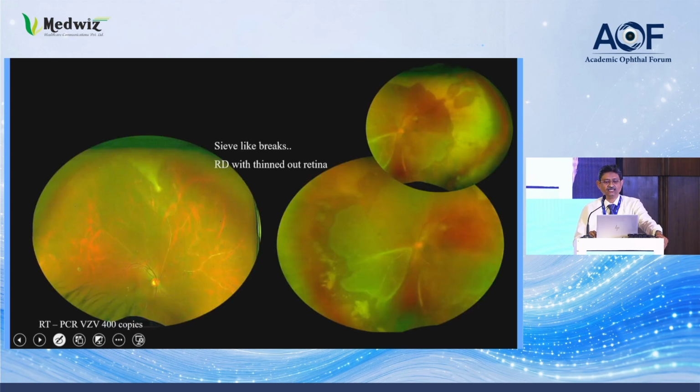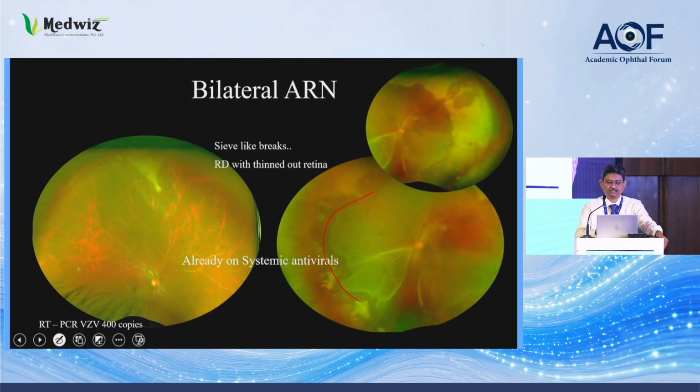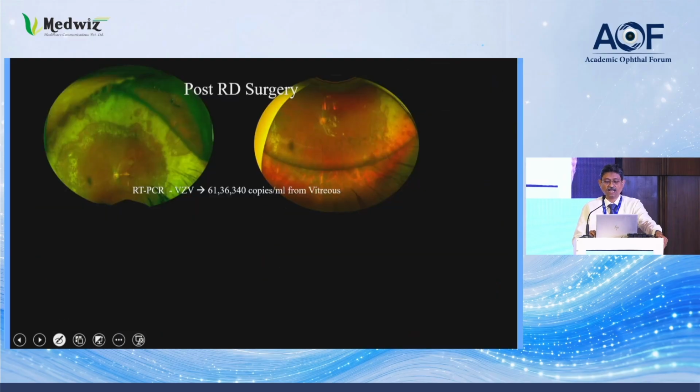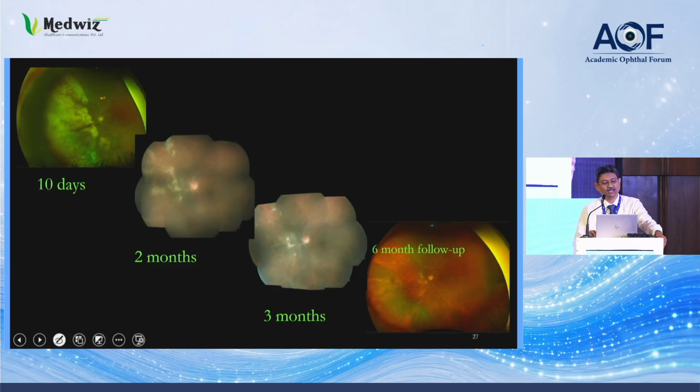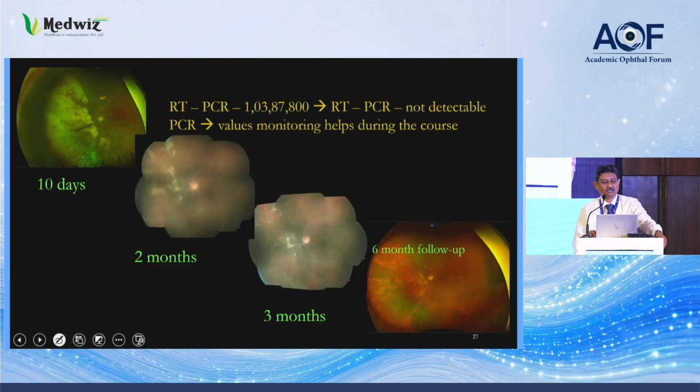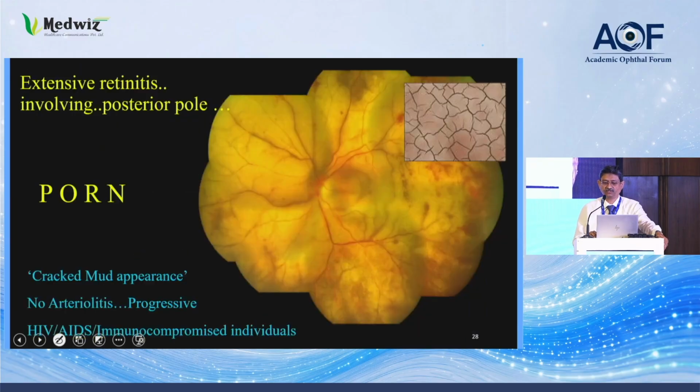So if you have a bilateral ARN, this is the completely detached area, and this is the sieve-like area, this is the necrosed area, and then you do the treatment, and the necrosed area is completely removed by retinectomy to preserve the central retina. This is how the patient can get back a good amount of vision. If you have a high level of suspicion at the initial level, when you have more than 1 crore RT-PCR load, it can go up to an RT-PCR non-detectable stage by 3 to 6 months. I'm just giving an example for that.